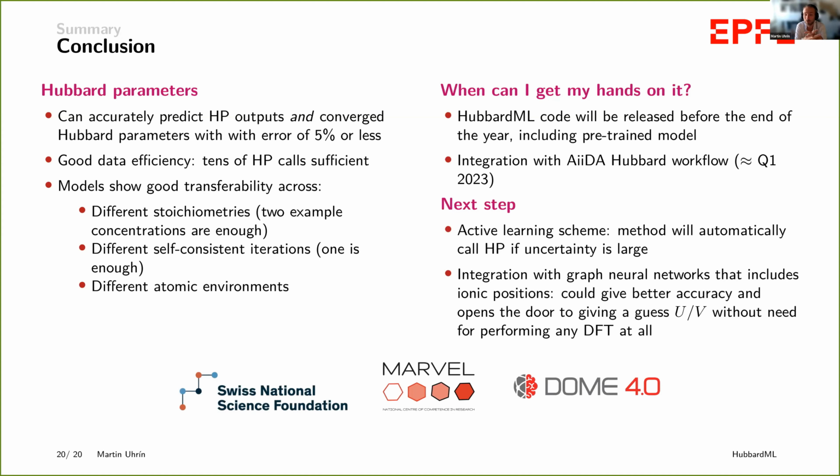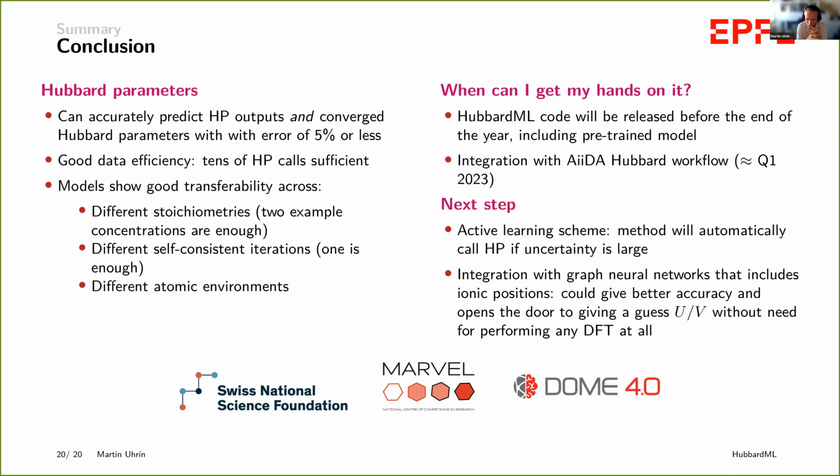The next steps after all of that is, of course, to automate this even further. So we're planning and implementing an active learning scheme where effectively when the machine learning model detects that it's making too large an error, it can at that point call the perturbation theory calculation to try and get a new training point, learn on that, and then carry on until it sees that it's making too large an error, at which point effectively everything would be automated. There's no need to manually train the network. There's no need to worry if the result you're getting is accurate or not, because the neural network will automatically detect when the error is too large.